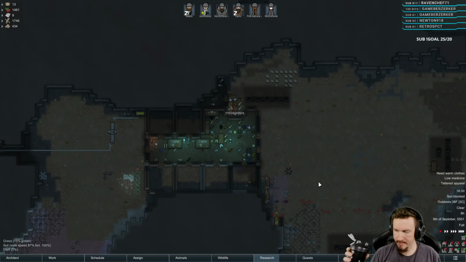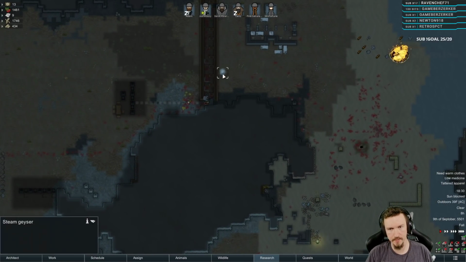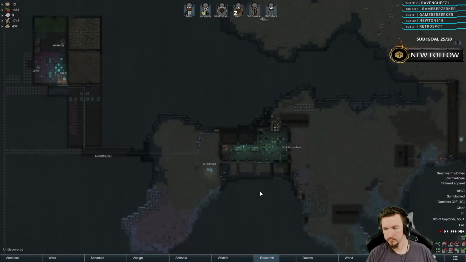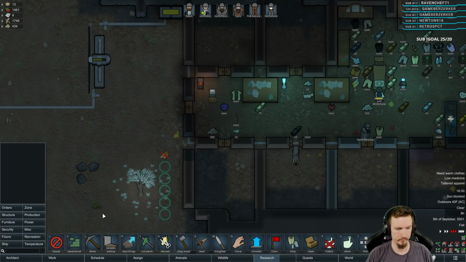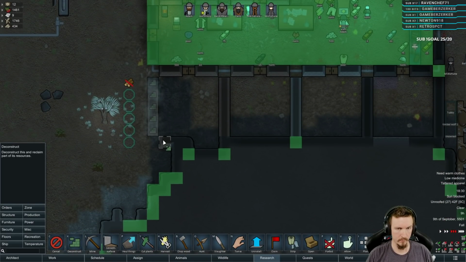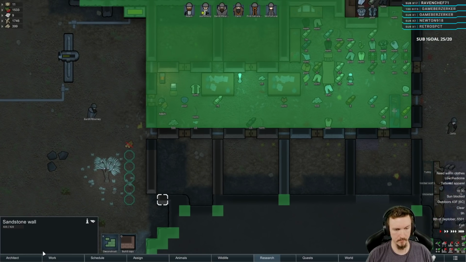You've seen practically every disaster movie in existence. Is there a thermal vent anywhere? The closest one is here, so not great, no. Actually, I'm going to wait on that side.